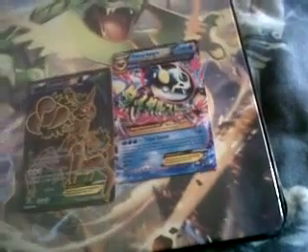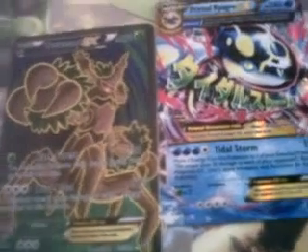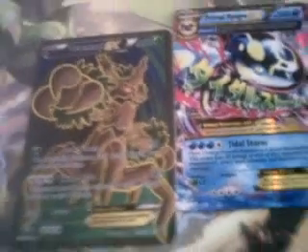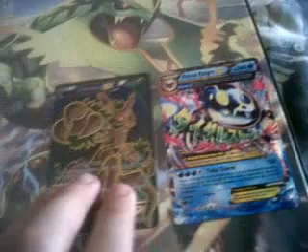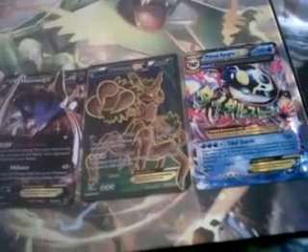I got Primal Kyogre from a friend of mine. And not only that, I got a Full Art Triumphant, whatever you call it. If you guys don't know what it is, I do apologise if I don't know how to pronounce the word. I'm doing my best to get it right. So I got a Full Art EX on the side. Next one, Malamar EX. Finally got myself one of those.